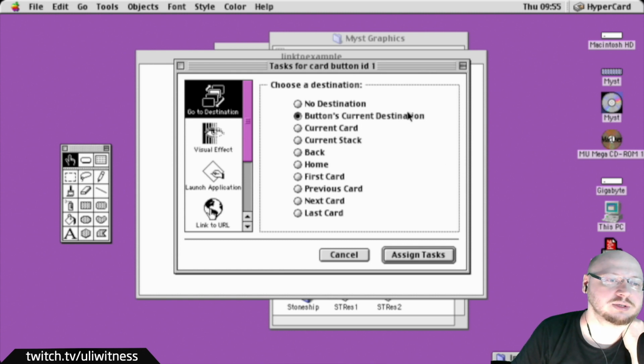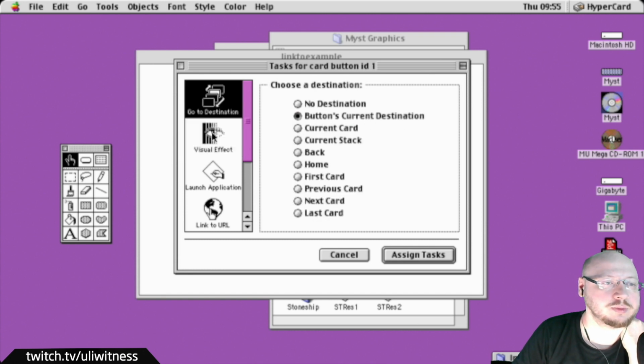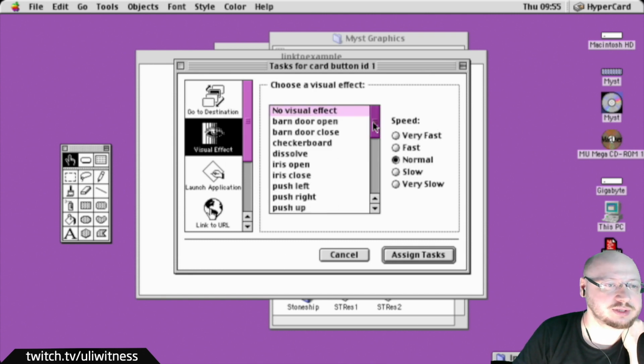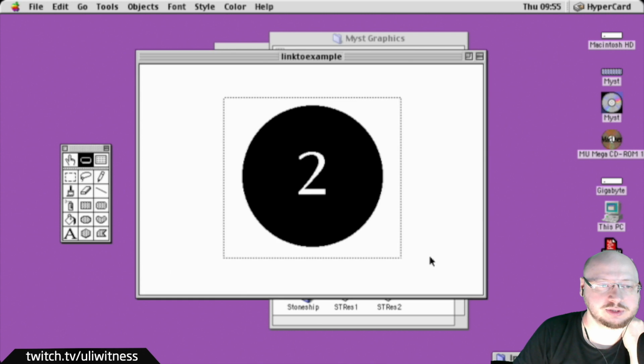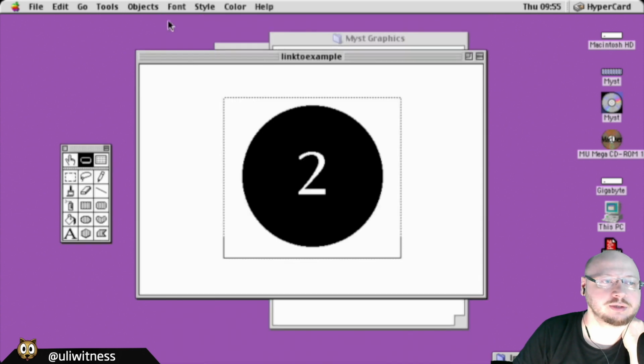So HyperCard actually knows that our button already contains a go command, even though I typed it in. And so here in this case, we can use push right, for instance. And now if we look at our script, it has added a visual effect push right.